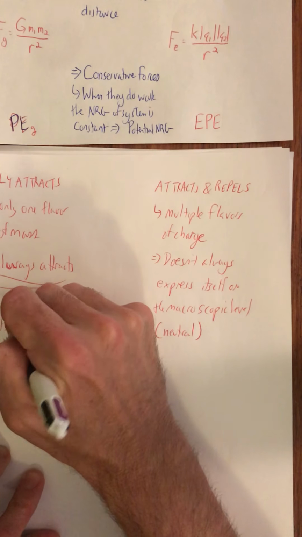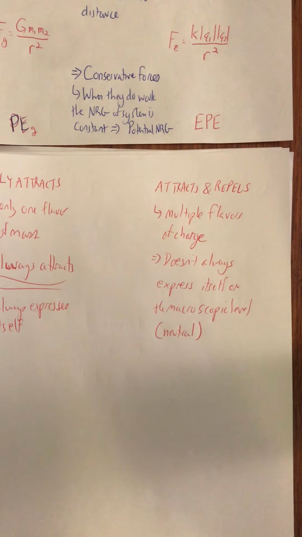In fact, the electrostatic force is sort of like the off situation. Normally, most objects are neutral, right? That means that you don't normally experience the electrostatic force on a macroscopic sense, and we always experience the gravitational force on a macroscopic sense, and that's a huge difference.